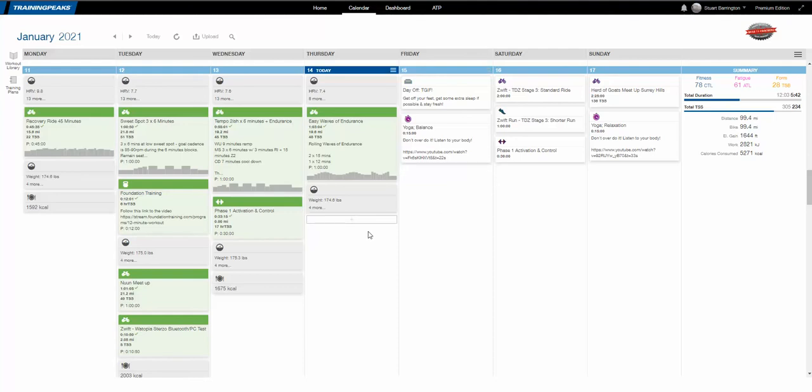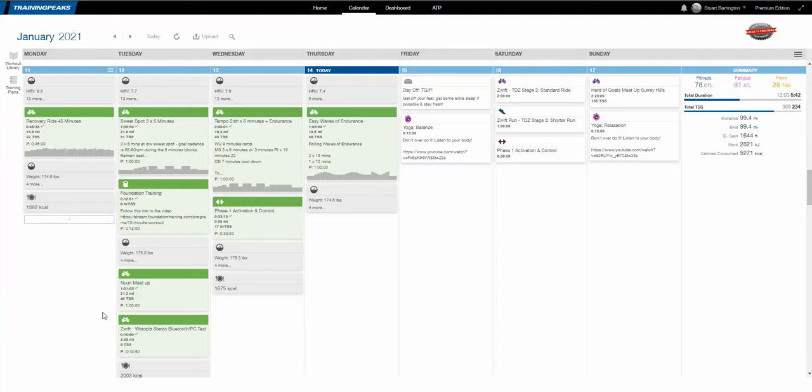Hi there. In this video, I'll be showing you how you can create a workout library, how you can add workouts to that library, and move workouts from that library to your calendar. As you can see here, we're on our calendar view. We're halfway through the week. Nice to see lots of green boxes from completed workouts, and then obviously the remaining days of the week we've got some activities but nothing scheduled in terms of a scheduled workout.